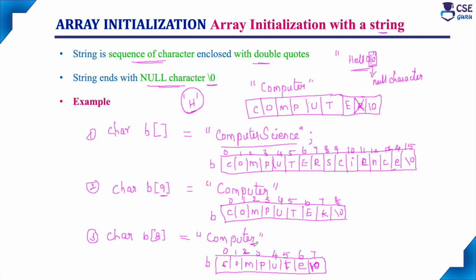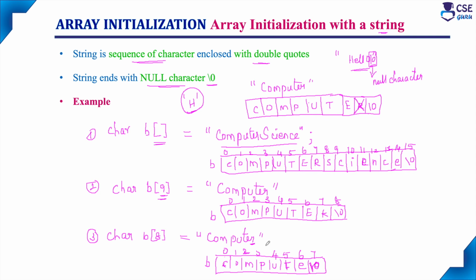So the better approach: if we know the size in advance, we can allocate the size directly, always keeping in mind one extra space to store the null character. If we know the size during declaration, directly give the size. If we don't know the size, or the programmer is not sure about the size, then it is better to not specify the size of the array. That is the best method to implement it. If the size is not enough to store the string, automatically the remaining characters will be rejected. It will always consider one extra space for the null character. In that calculation, automatically it will take it and store it, and wherever space is not enough, the remaining characters will be rejected. If we know the size of the string, we have to allocate plus one extra memory space to store the null character. If we are not sure about the size, better to initialize the array without size.